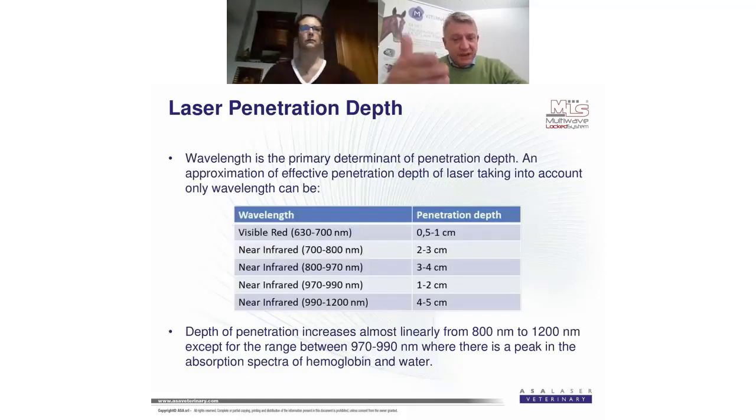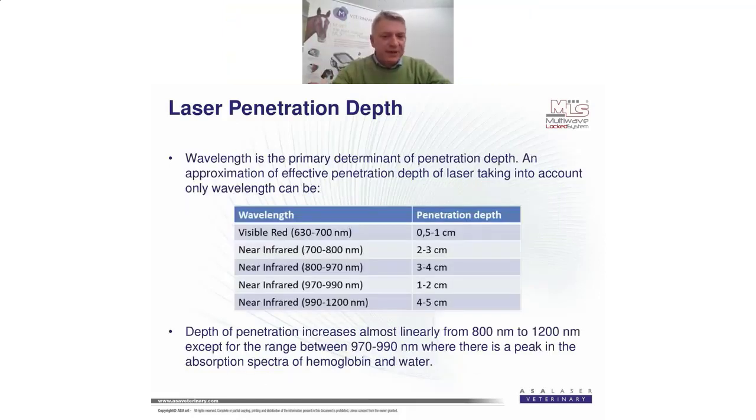Here we have a table with different wavelengths and different penetrations. So it's clear that the power is not the key factor. What is important is the wavelength that can carry the power deeper. In our case, we are in a range of 3 or 4 centimeters, still with 30% of the initial power. So we can go even further into the structure.